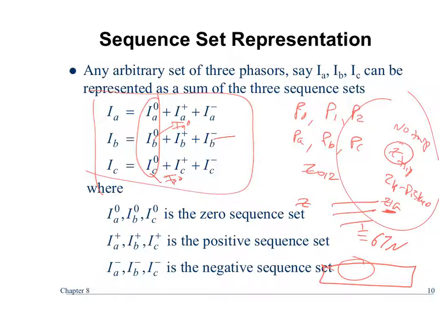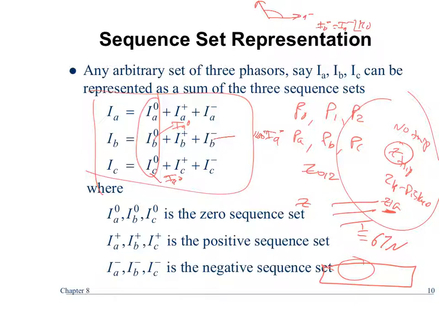Sure. And do you remember negative sequence IB? Here's A negative. Where does IB live? Up here, right? So isn't IB negative equal to IA negative? They have the same magnitude, except it's phase shifted by 120 degrees. So I can replace this with IA negative, but I need to multiply it by 1 at an angle of 120. I don't want to write 1 at an angle of 120 every time.